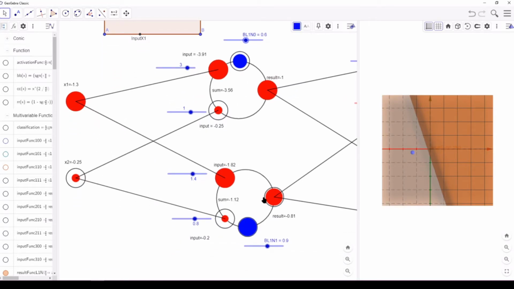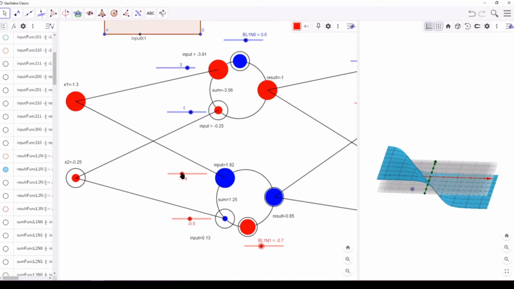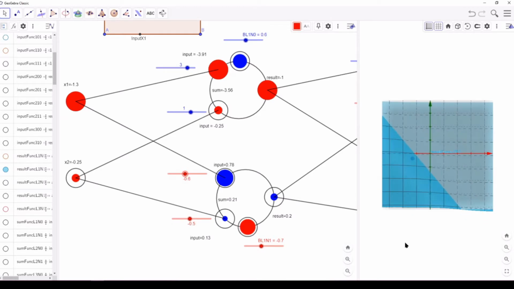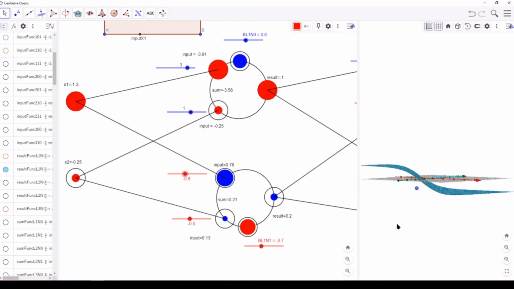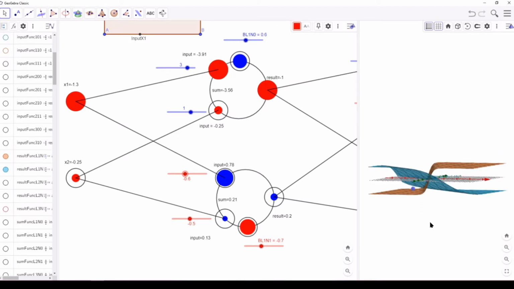And we can also look at the other neuron. And there we choose the weights differently. And therefore we get a different function. Yeah, that one has a more smooth transition because those values are not as large as those two values. And there the transition is not so smooth.